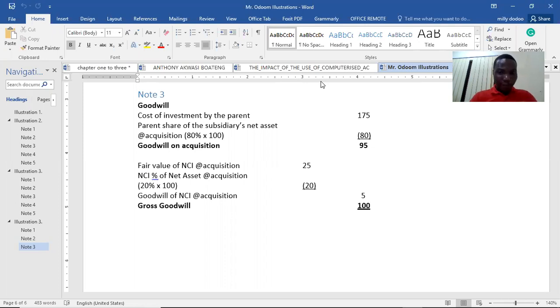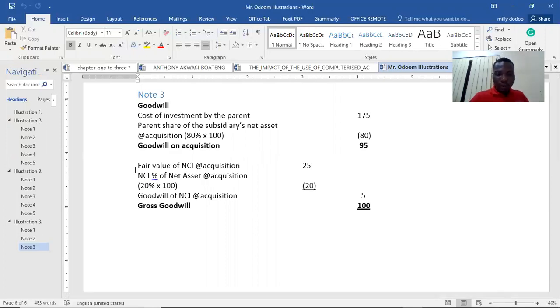This is what we've been doing in our earlier discussions or in the earlier presentations. We determine the goodwill here, then we end it over here. But under the fair valuation method, you were told in the question that goodwill is calculated with the NCI at acquisition at fair value. So it is because of these statements in the footnote that we are also valuing the goodwill for NCI at acquisition.